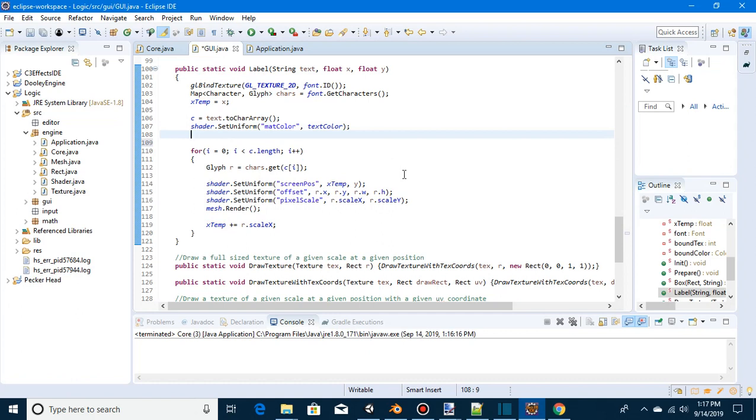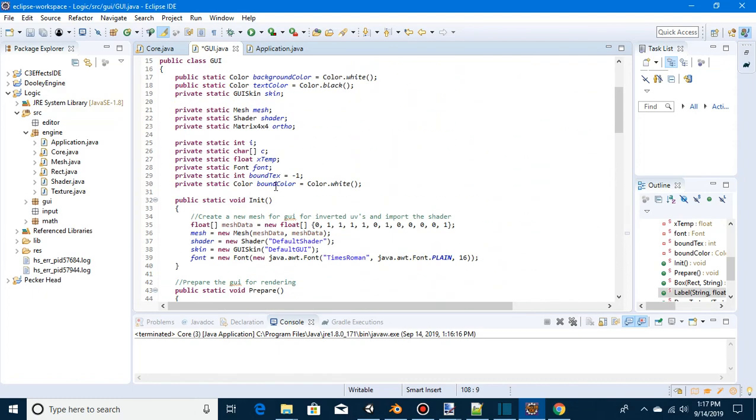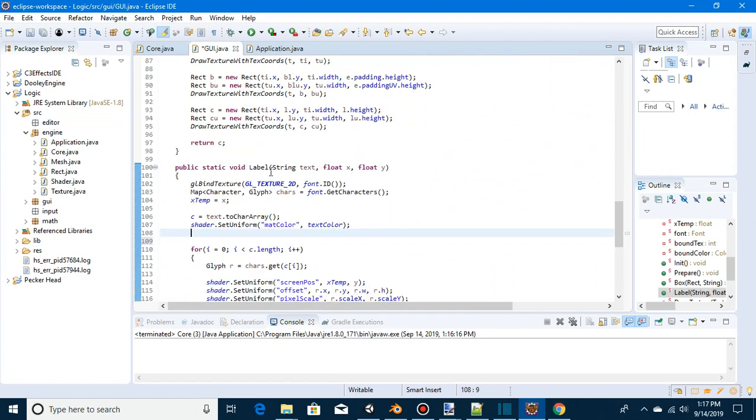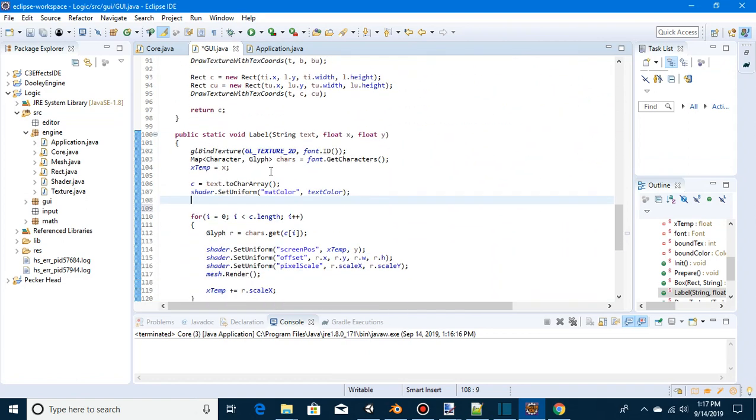And I need to say, what is it? Bound color. So I need to say bound color equals text color.